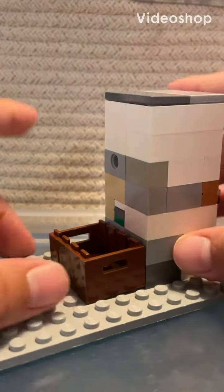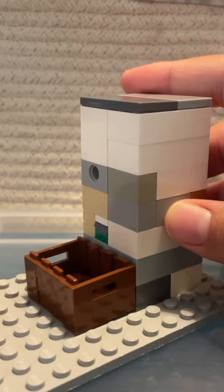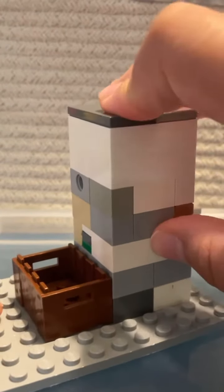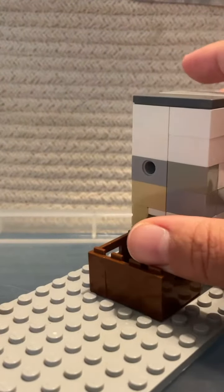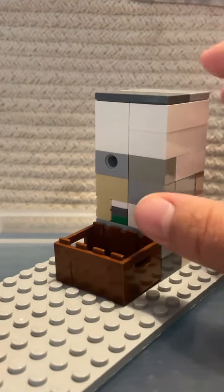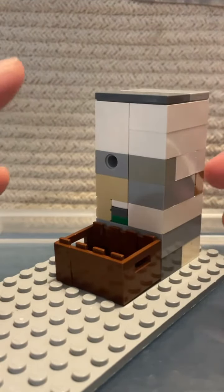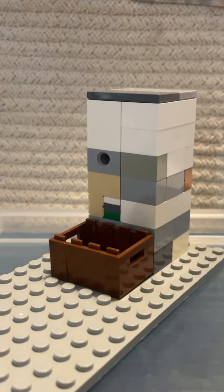Gamer Joey here everyone, and today I was building a LEGO and came up with this. I know it looks like some discolored chunk of LEGO, but it is a work in progress as you can probably tell. Basically, I came up with a design for a money dispenser. I'm going to work on making it a certain color, adding a design, and making it look less like a brick.